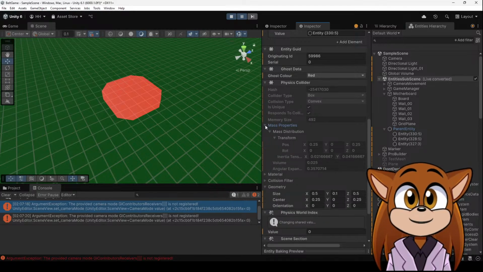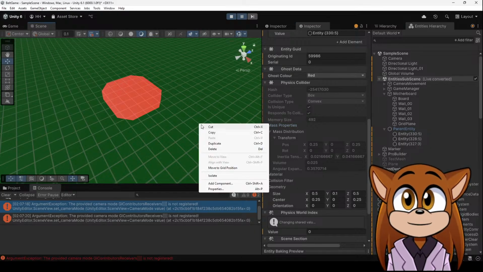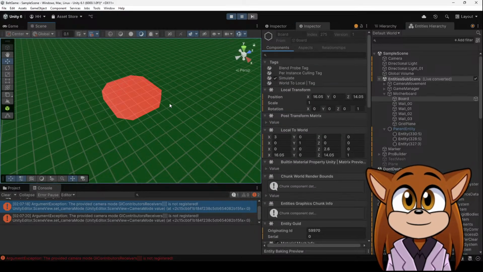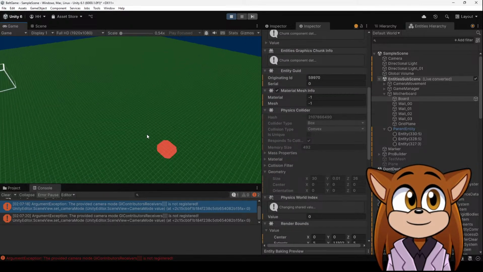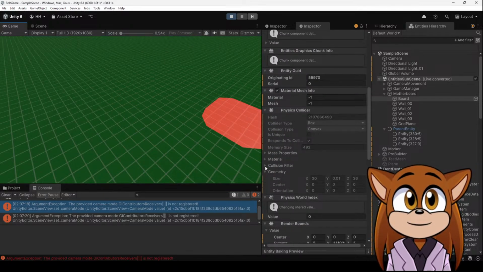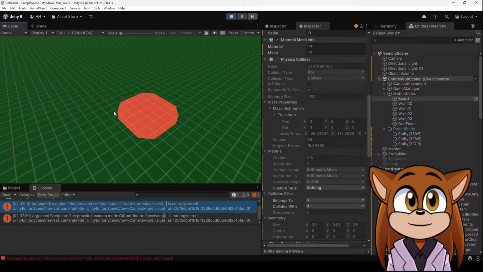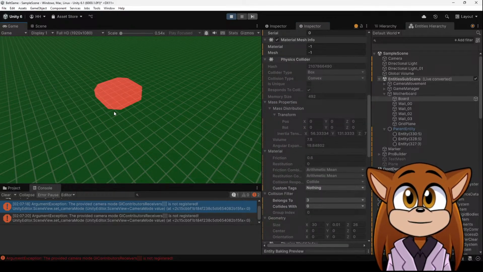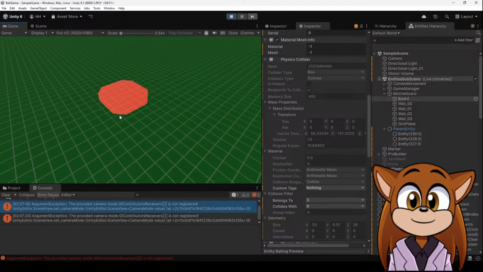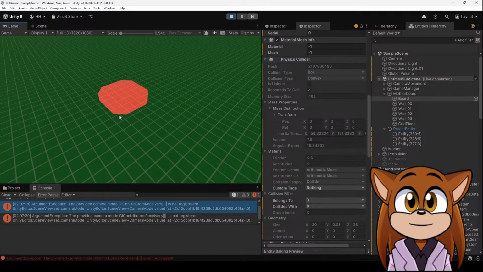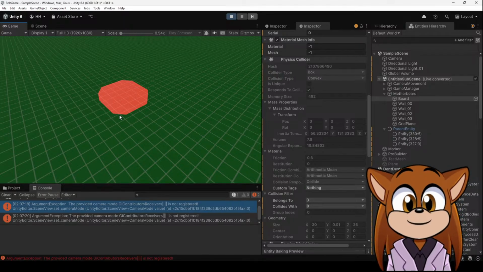Mass properties doesn't matter. Position, rotation. Mass distribution, transform could be a thing.